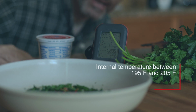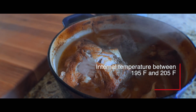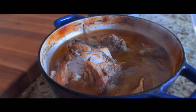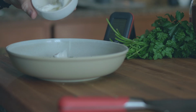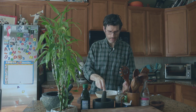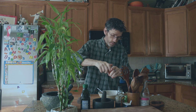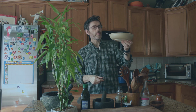My pork is ready. Next, get your sour cream in. Looking good. At the end of the day, it's all down to your taste buds really, especially making chimichurri. And right at the end, some salt and pepper, plenty of pepper. I'm happy with that. That is going to taste amazing on that pork.